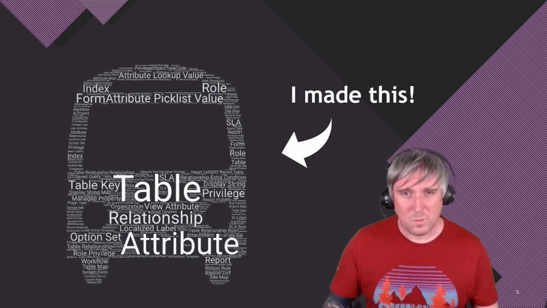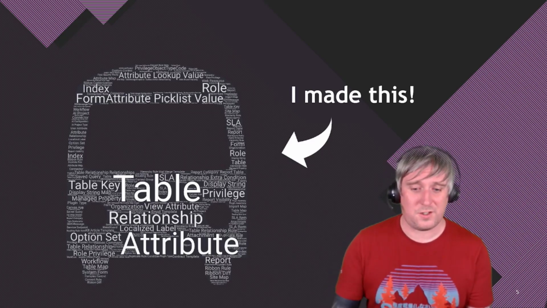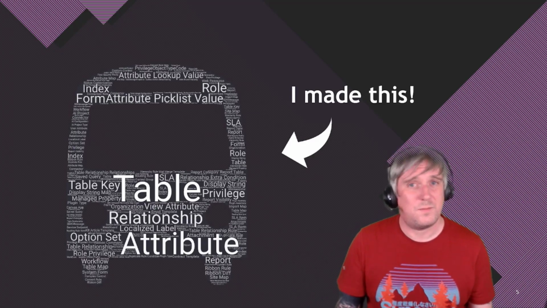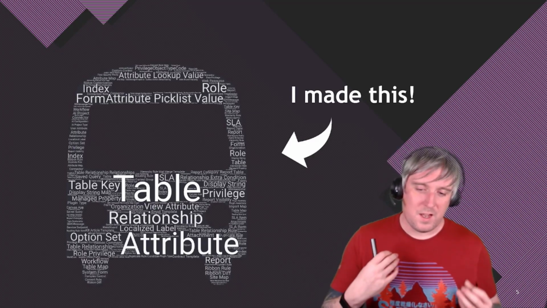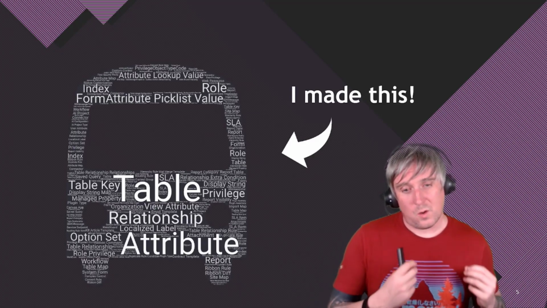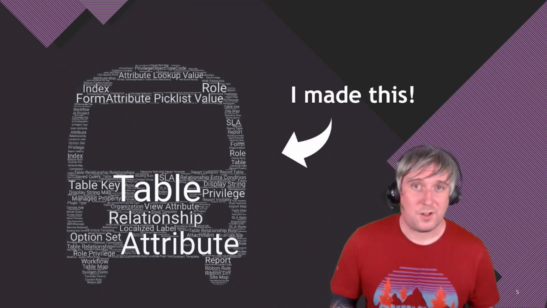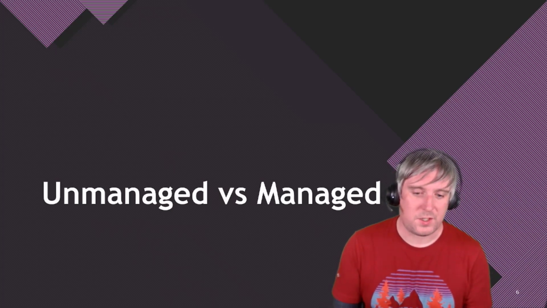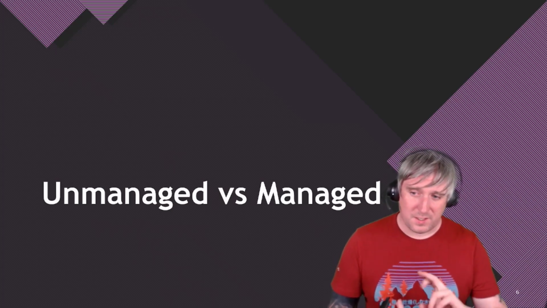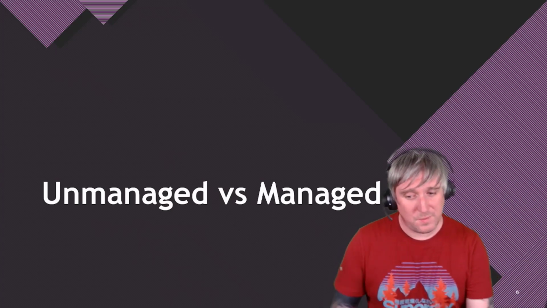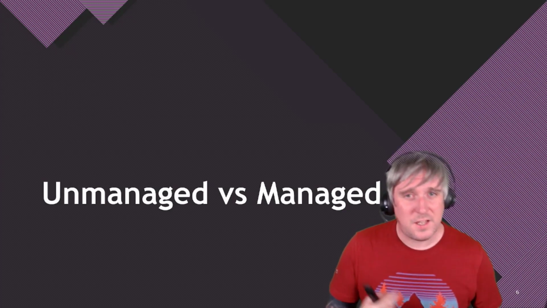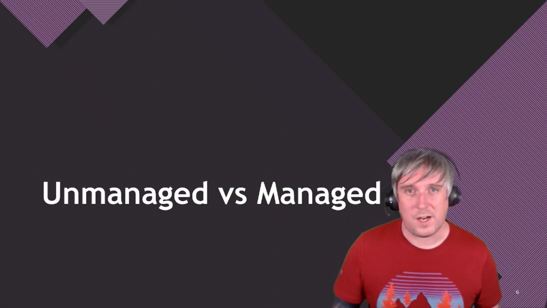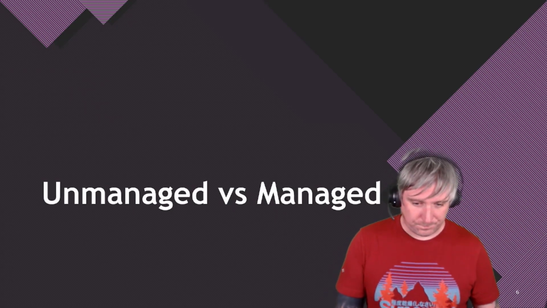Because once we build it, we want to make it live. We want to publish it to another database. And we do this by exporting the solution, saving it somewhere as a zip file, and then it contains all those components. We then import it into another environment. And there's a few different ways of importing the solution. Two of the main ways are through an unmanaged solution or a managed solution. And this is a topic that we'll explore in a lot more detail as we progress through this series.